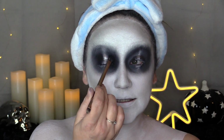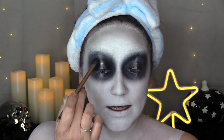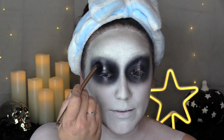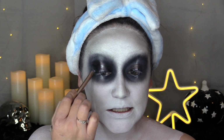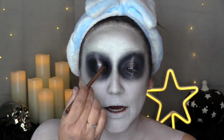So I want to make that as deep and as dark as we possibly can. Again, just to make that look really sunken in. And then I'm going to go back over the top of this black, kind of leaving just a haze of it around the edge, still matte. But we're going to go in with Angel of Death around the, again, like the most center portion, because that's going to make it look even more deep and depthful. That's not a word, I'm pretty sure it's not. But I want to give this as much depth as possible, but still make it look glam. You know what I mean?